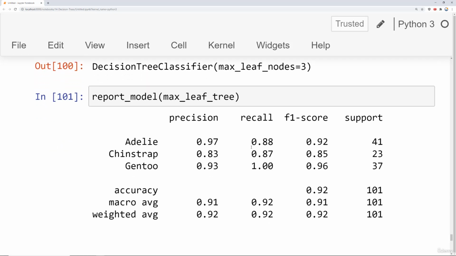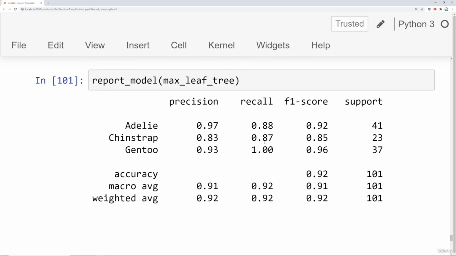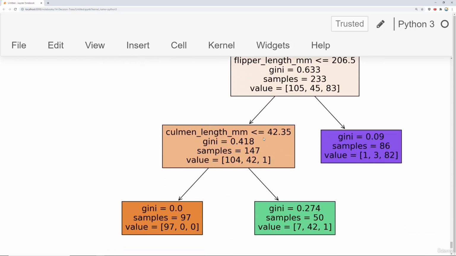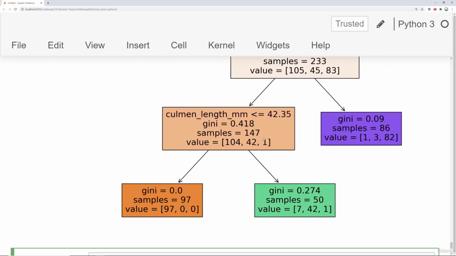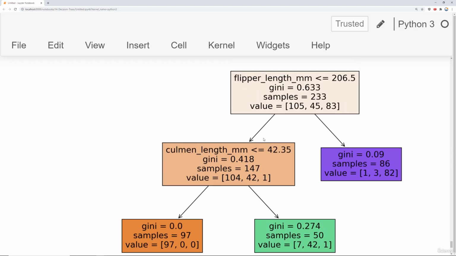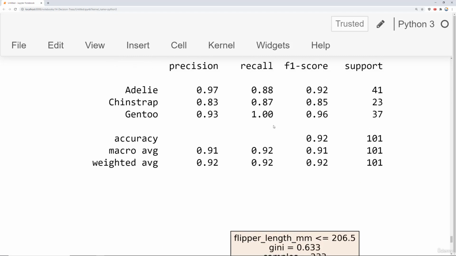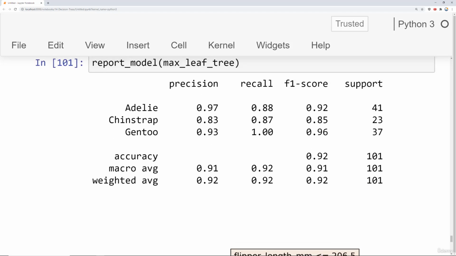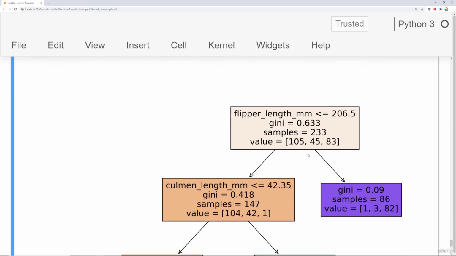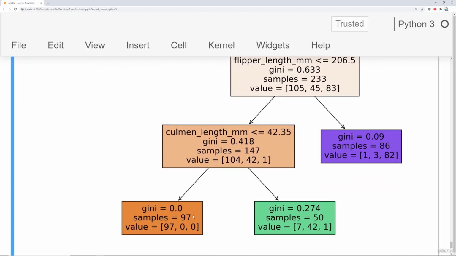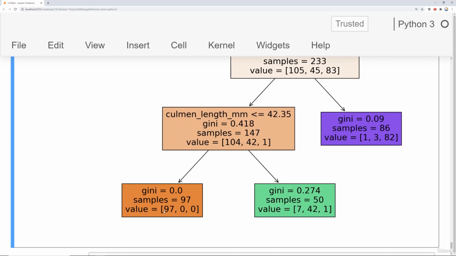Run that, and you should notice quite a bit of a drop in performance, but take a look at this tree, how simple it is. This is only allowed to have 3 terminal nodes, and since we only have 3 species, it really can't do that many splits. Now it's only considering 2 features, and for the performance bang for your buck, so to speak, for features, it's really performing quite well, considering it only ever did 2 splits, and it has the absolute minimum value of terminal nodes here in order to correspond to 3 species.